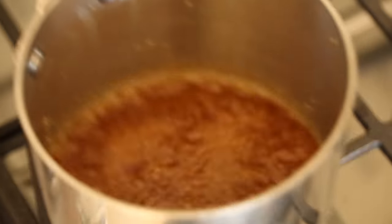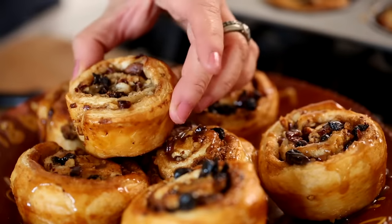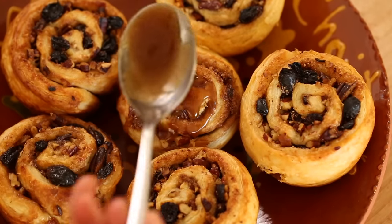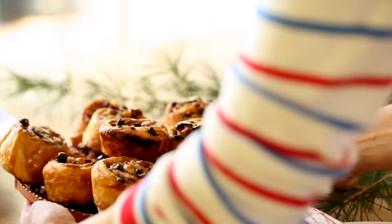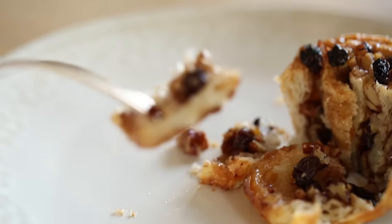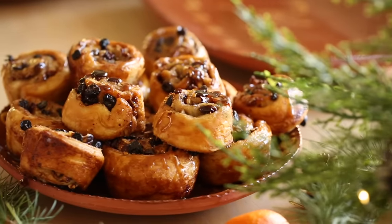If you're serving these right away, you can just leave the sauce on your cooktop in the saucepan. But if you wanted to get this done the day before, just transfer it to a microwave-safe pitcher and zap it for about 30 seconds. When the sticky buns are done, don't let them sit in the tins too long — give them about two minutes, then place them on a platter, go in with your sticky sauce, and drizzle the tops. The sauce will make them nice, shiny, and sticky. When you cut into these sticky buns, you will see how light and flaky they are, loaded with cinnamon, raisins, and pecans. It just screams Christmas morning, and was so much easier to make than traditional sticky buns.